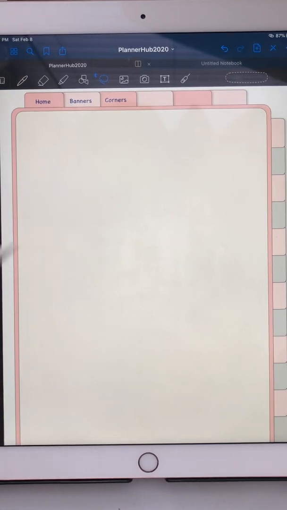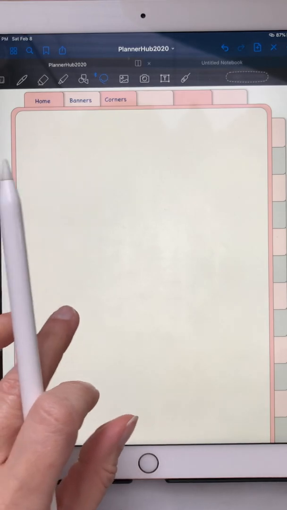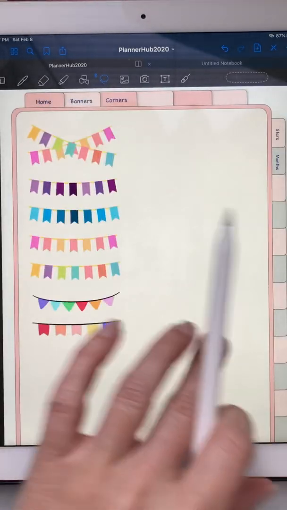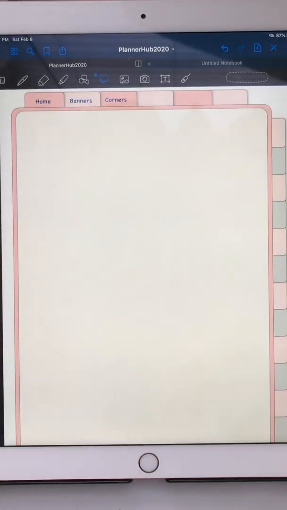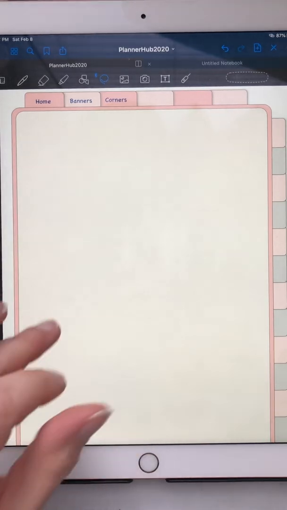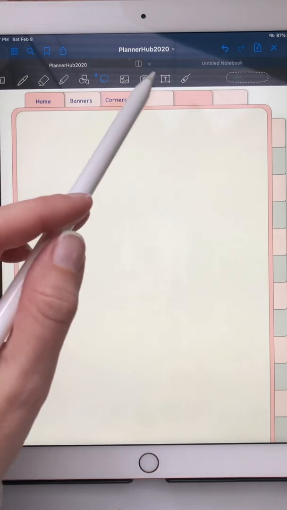Welcome to this tutorial, which is an advanced tutorial on working with tabbed pages and templates and doing some really cool custom work. So right now I'm in my sticker notebooks, and these are personally used stickers that I'm floating through. But what I'm going to show you is how to create a template. So let's say you have a page that you like. This could be like a bullet journal page, or it could be anything that you like, and you want to make it into a template that you can reuse over and over.